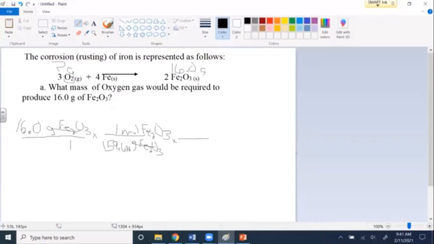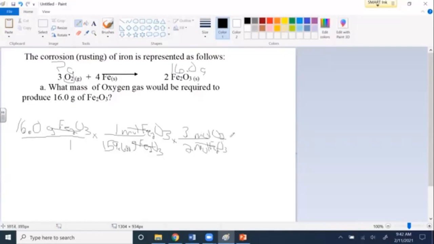Okay, to go from moles known to moles unknown, we multiply by the mole ratio. Mole Fe2O3 is on the top of our previous fraction, so it's going to go on the bottom of this fraction, okay? And then my unknown is oxygen, so mole O2 is going to go on top of the next fraction. Finally, where we get these numbers from, this is the only time you'll have numbers in front of the moles in a stoichiometry problem. You get the 3 mole O2 from the balanced chemical equation. You get the 2 mole Fe2O3 from the balanced chemical equation.